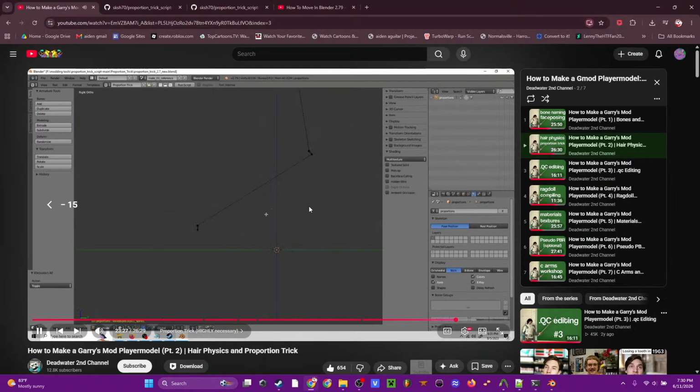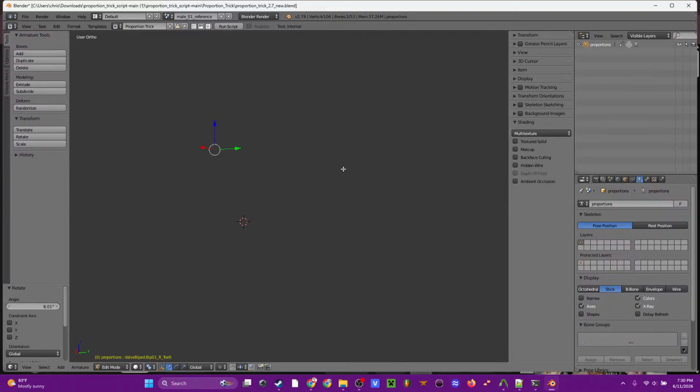And to deselect everything, go up here to the ankle bones, and we're going to press B to box select. Keeps doing it in a 3D space.